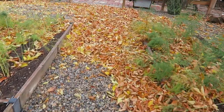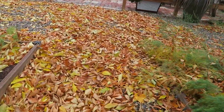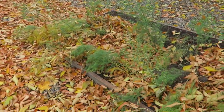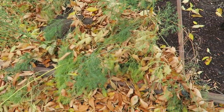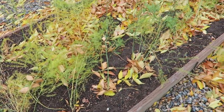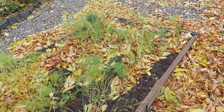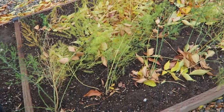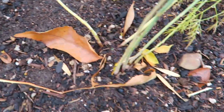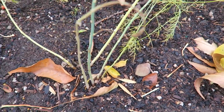Oh, look at all these leaves. We're gonna have to rake these up because they're in the driveway. But my asparagus did really well this year. It's getting to a point where I'm about ready to cut it back pretty quick, as soon as all the green has kind of turned yellow. But I'm really, really thrilled with it. You can see how many spears came up. So they really stooled out and have grown really well.